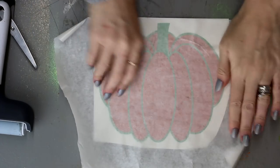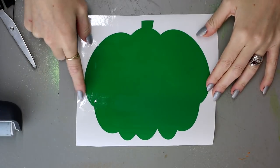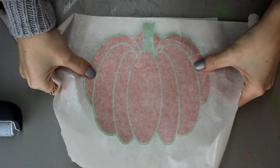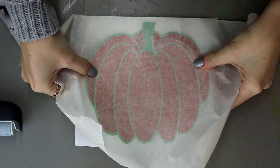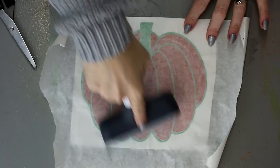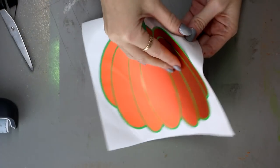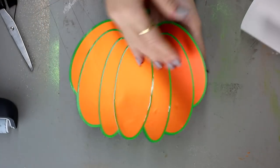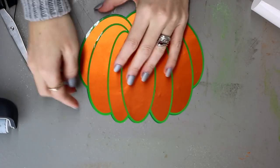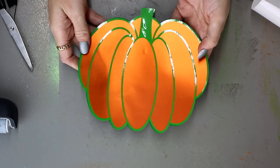I've now got my two vinyl layers on top of each other. I'm then going to place my transfer tape back down and transfer them as one image. I've got my window cling and my complete vinyl image, and I'm just going to bring it onto the window cling and give it a good roll - you can also use your scraper. We gently peel back and now the vinyl image is on our window cling, so we can put it on whatever we want and then store it away. You've got a nice removable vinyl decal.